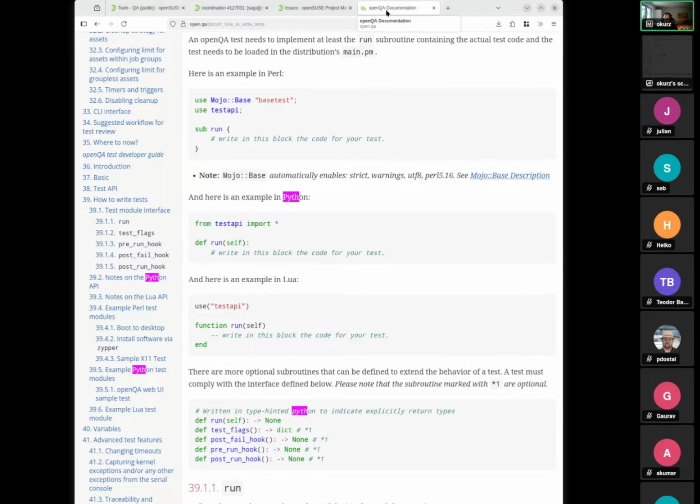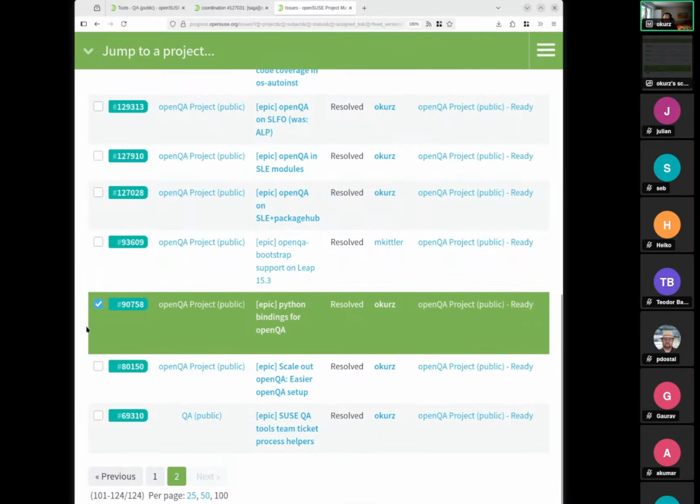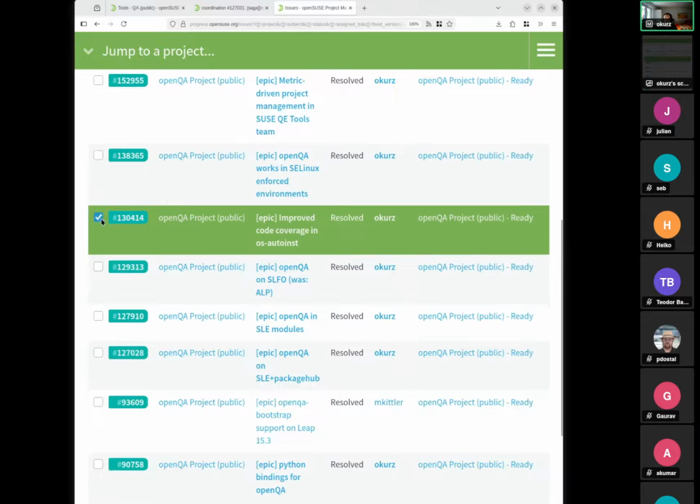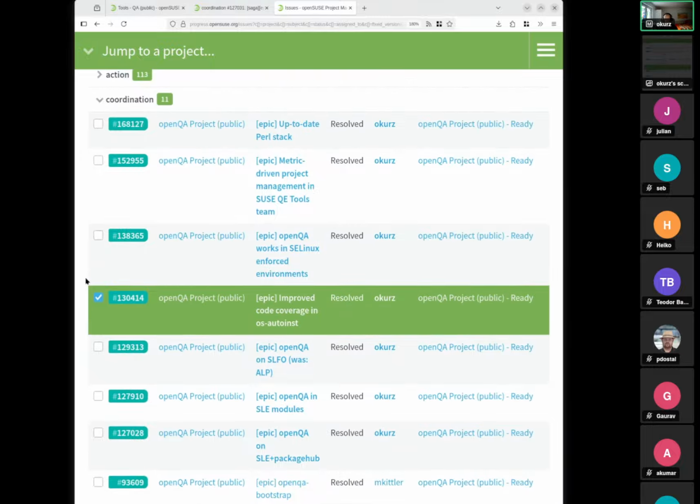So with that, there should be no more argument that Perl is complicated or anything for writing test code. Of course, if you're working with something which is already existing and building on top of the shoulders of multiple people that contributed to a test distribution before, main example would be openSUSE, because this is by far a really big test distribution, then of course Perl code can also become complicated, but then I would say it's not the fault of os-autoinst or openQA itself. Now, next, what we also did is we used this opportunity to improve the code coverage in os-autoinst.